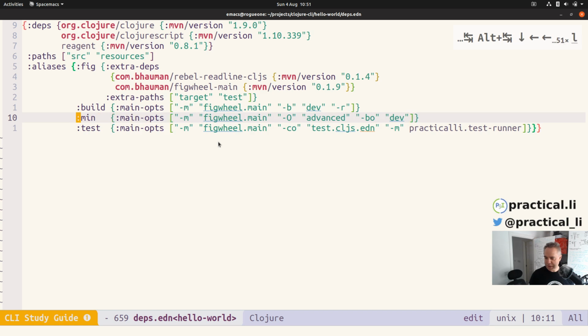We can use this min alias, and this is going to use advanced compilation and just create a single JavaScript file for us. But it's going to create it in the same directory, because it's still using the dev build.